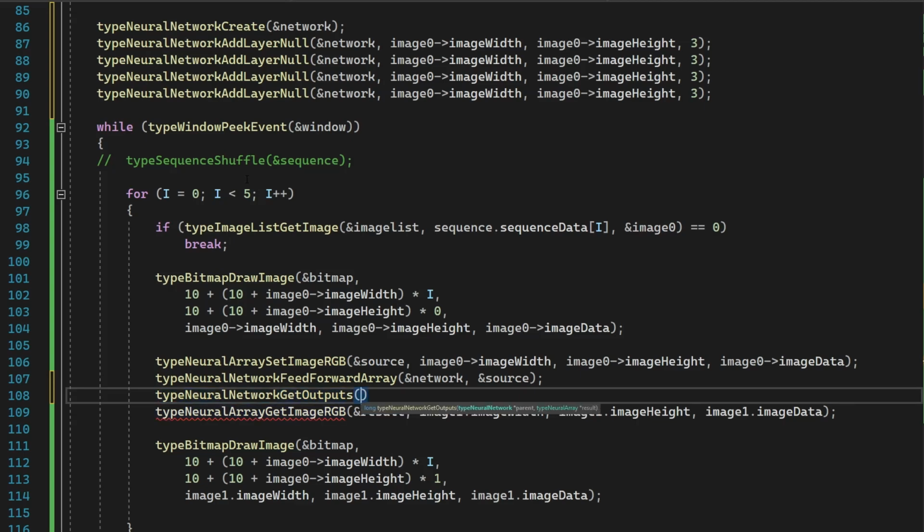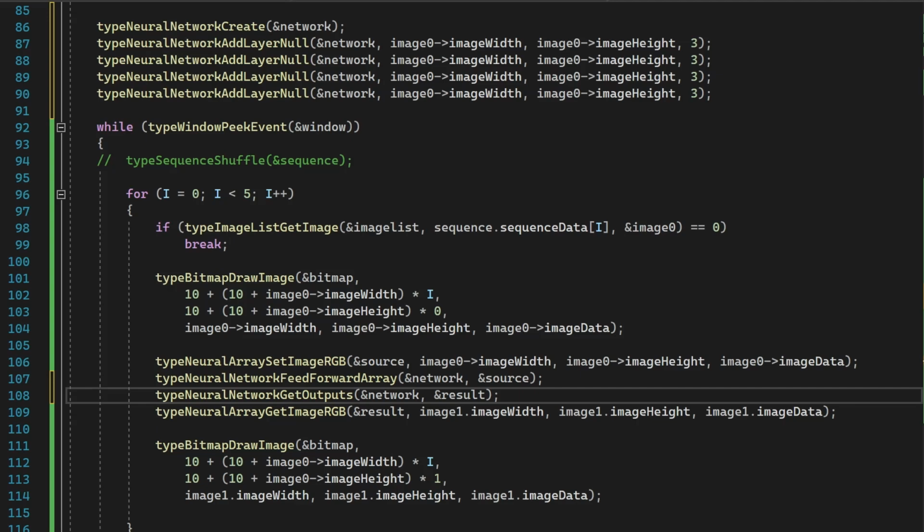Now we have to get the outputs, because even if we feed forward, we can't actually get the image. Get image RGB only works on arrays, not on networks. So that's why we have arrays, layers, and then networks. Three separate structures. Seems a bit complicated, but in order to have maximum flexibility, we have to have all 3. It is possible to do it all in one, but it will just complicate things. Okay, result. This probably won't work, but we just have to test it, and if we made a mistake, we'll correct it.